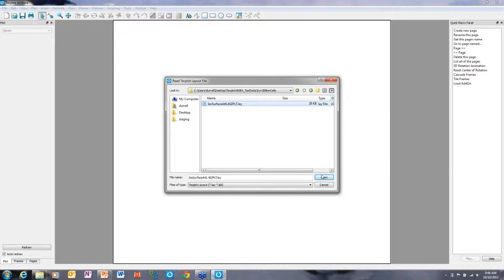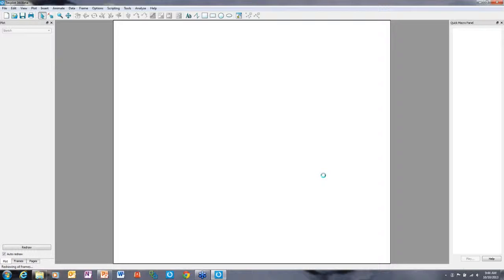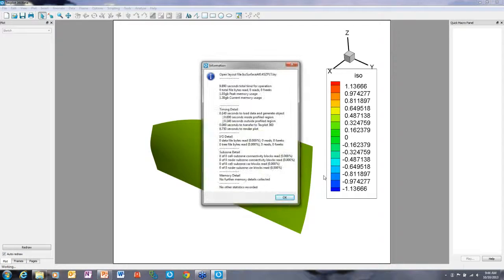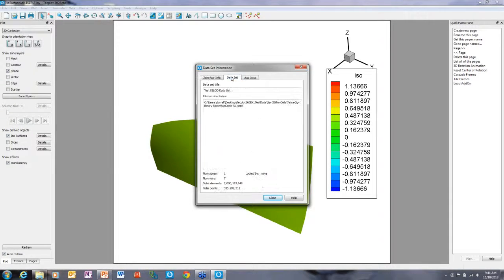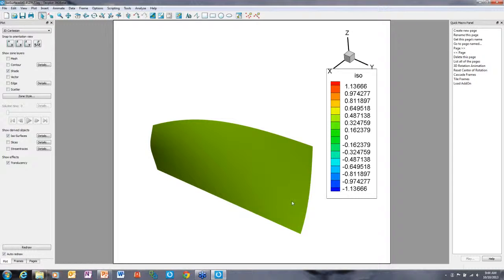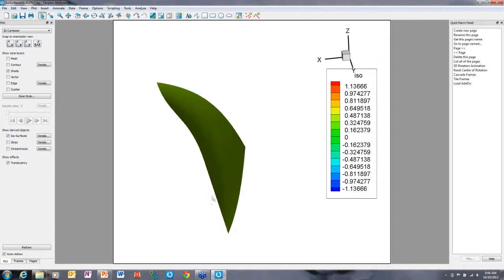We'll just look at an isosurface, and we'll hit open. Now, again, this would be impossible for all but one machine in our office, and that machine has 96 gigabytes, and it starts swapping as it's loading this. This took 9.8 seconds, and it looks like it's using slightly less than 2 gigs of RAM. Mind you, there's no surfaces, so that's one of the reasons why it's so fast. If you go to dataset info, this is 2 billion elements that we're looking at. So this is very fast in comparison to other strategies.